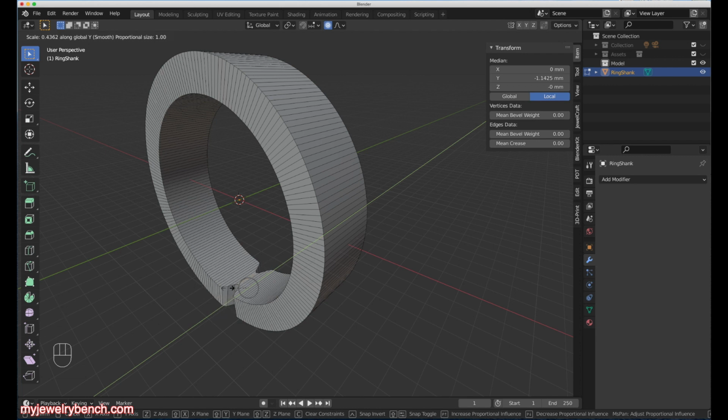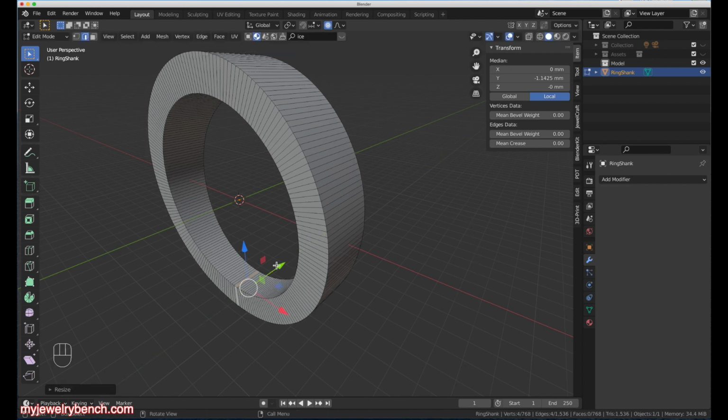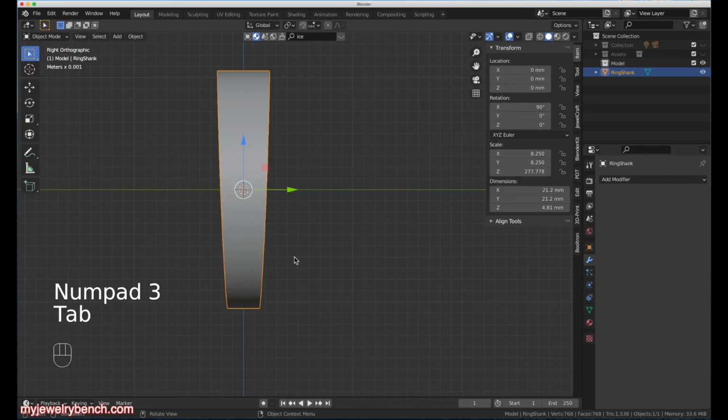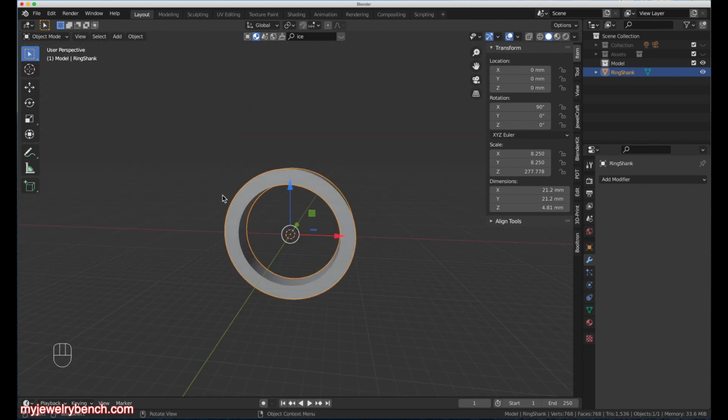Now you can see, because my circle of influence is so small, I'm going to have to raise that up. So we're just going to make that a little bit bigger, just about like so. And I'm going to bring that up just a little bit like that. Okay, I like the way that looks. If we look at it from the side view, I think that looks pretty good. That's a nice taper. Okay, the next step is to modify this a little bit.